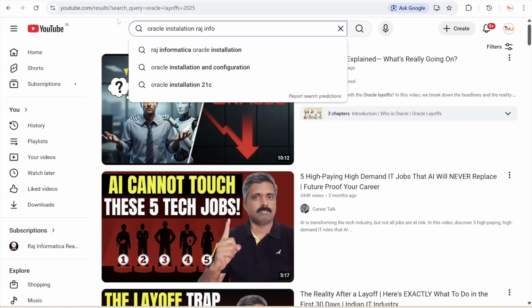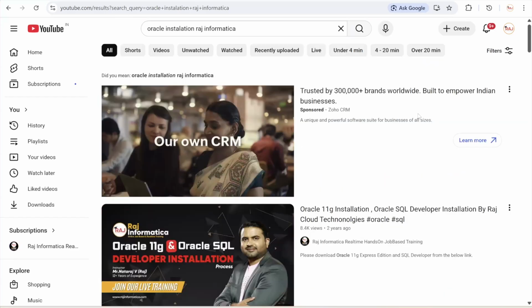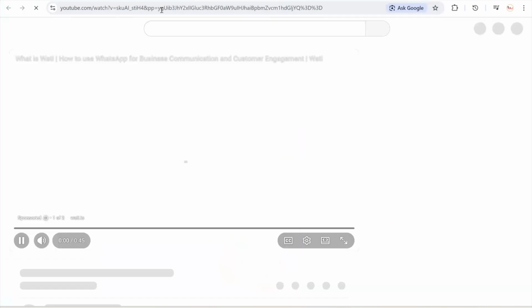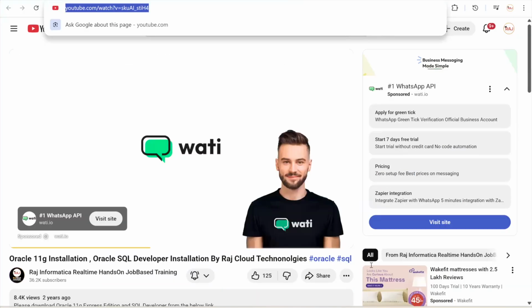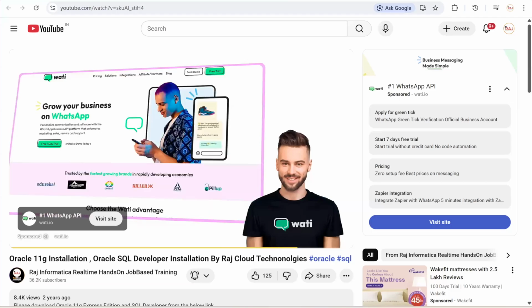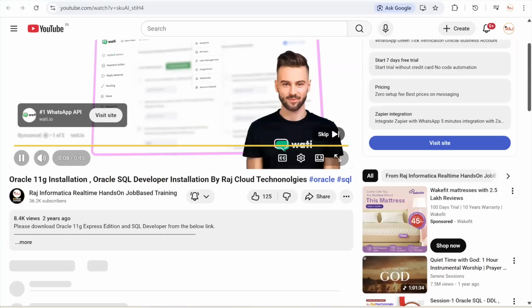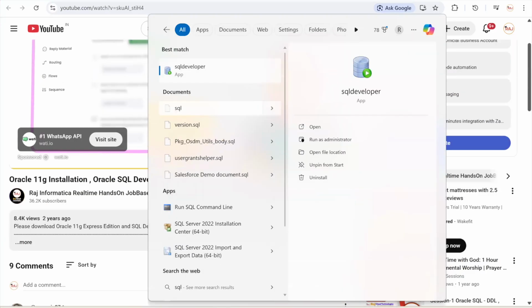This is the one, Oracle 11G download and installation. Take this and install Oracle if you don't have it. Once you install Oracle in your system, open SQL Developer.